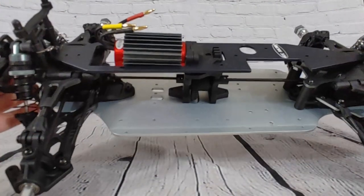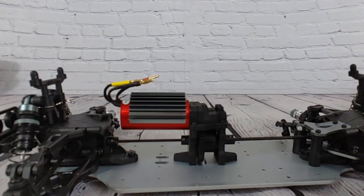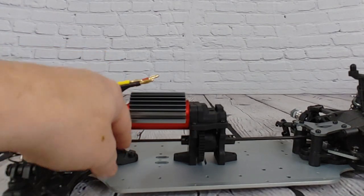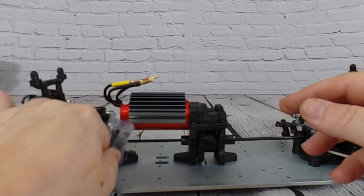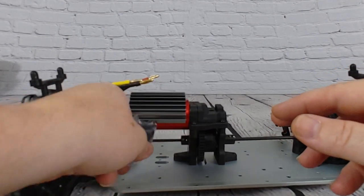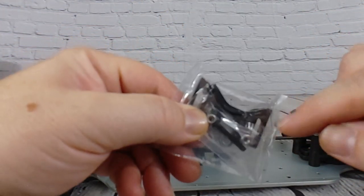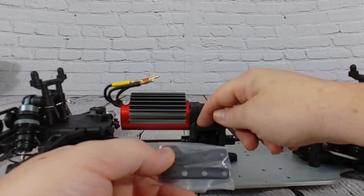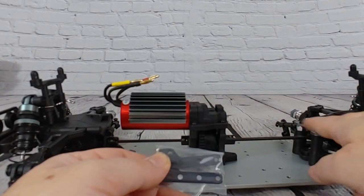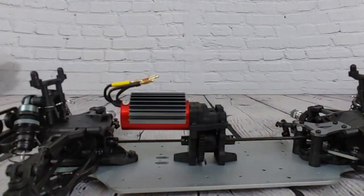It's ultimately going to go on the truck like this and we just got to do a few things to make it bolt right up. I'll start with locking down the motor and putting the other motor piece in. This piece here is going to go under the motor — the zip tie goes on the bottom of this and goes over top of the motor. These pieces lift the chassis plate because we have to lift it evenly, so they go here on the sides. We're going to remove these bolts as well.